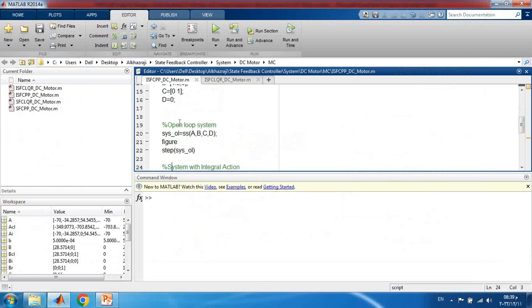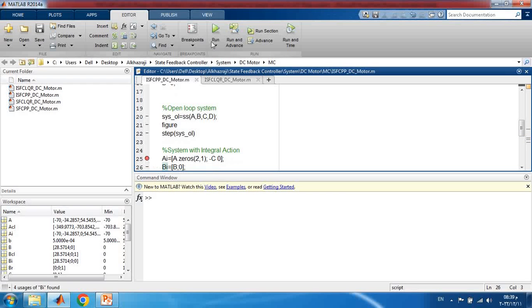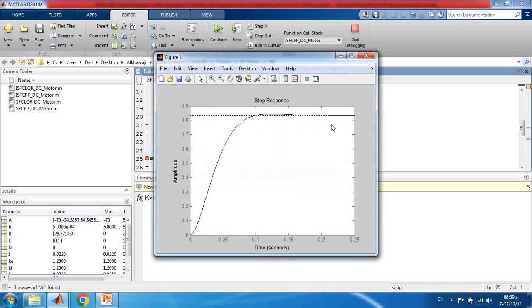Then we simulate the open loop. If we run the code up to this point, this is the open loop response of the system. As you can see, the system has a steady state error, and maybe you also want to improve the transient response of your system.